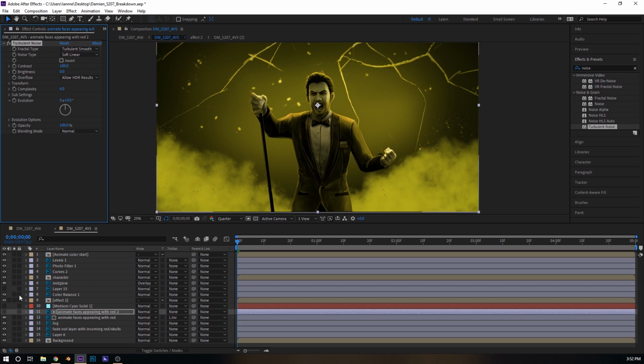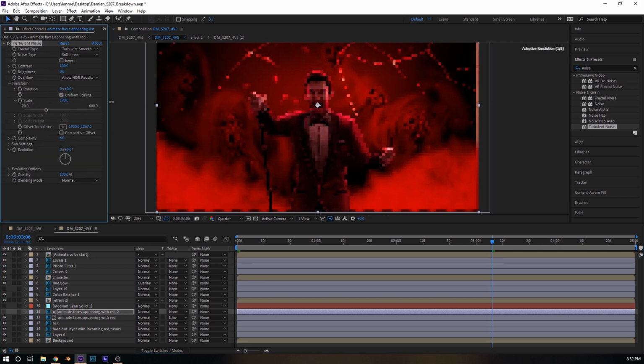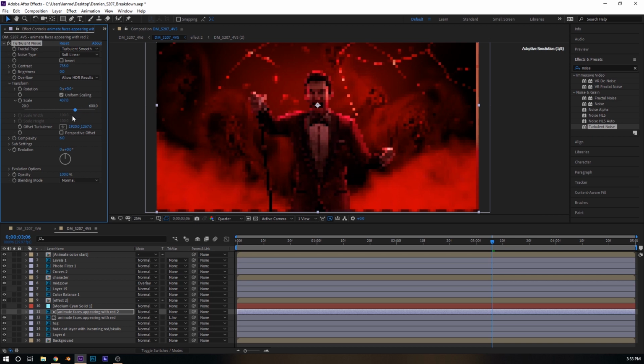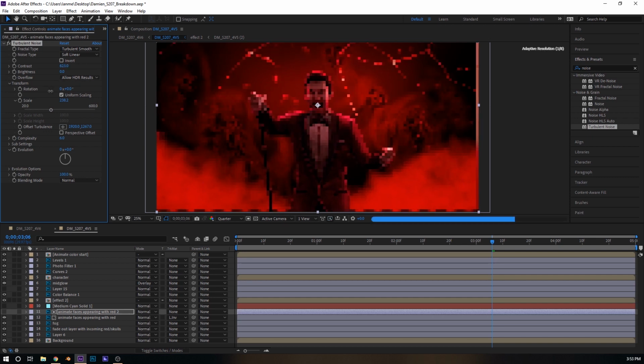And we're going to go into the transform. Let's go up here, go into the transform, and we're going to scale this way up. We're going to turn the contrast way up. And I've decided I don't want the scale to be that big. I've decided I want it to be less. Yeah, that should be pretty good. Turn the contrast down a little bit. Let's turn the brightness up and turn the contrast down.